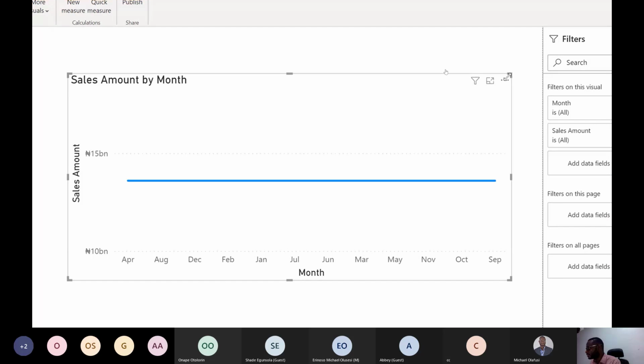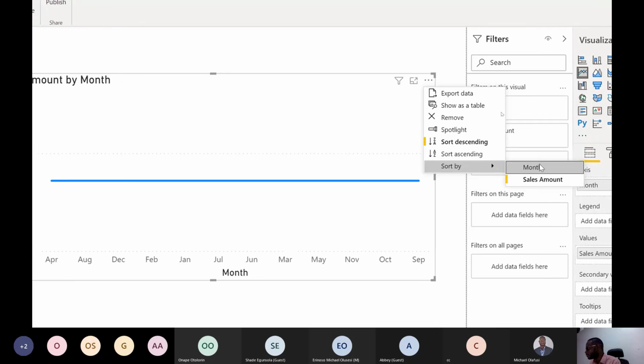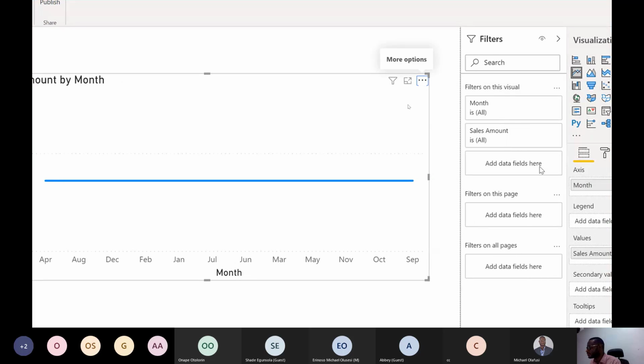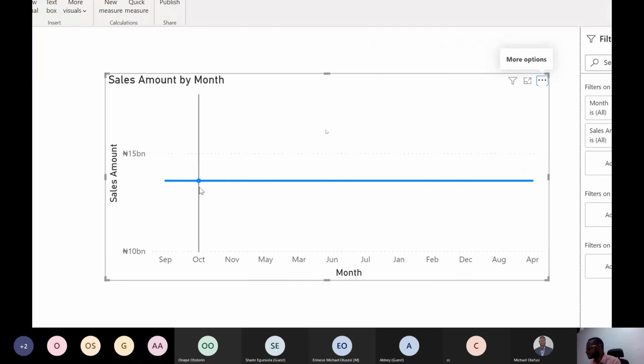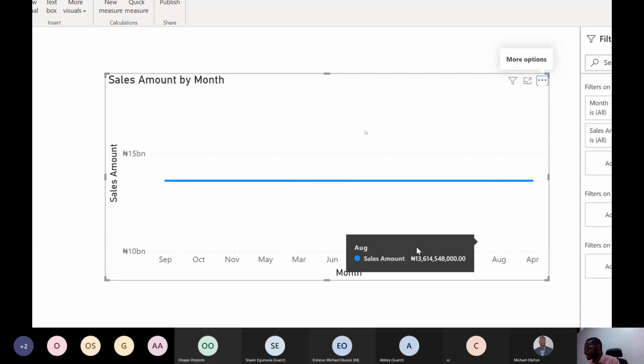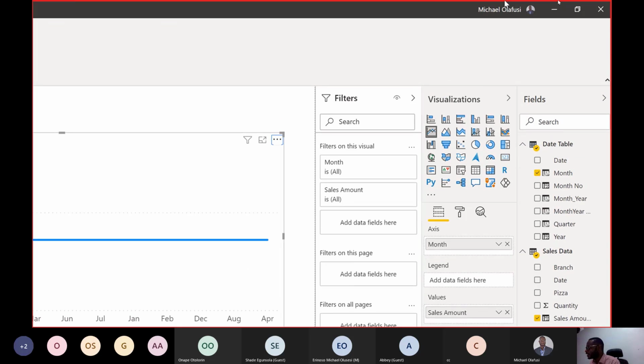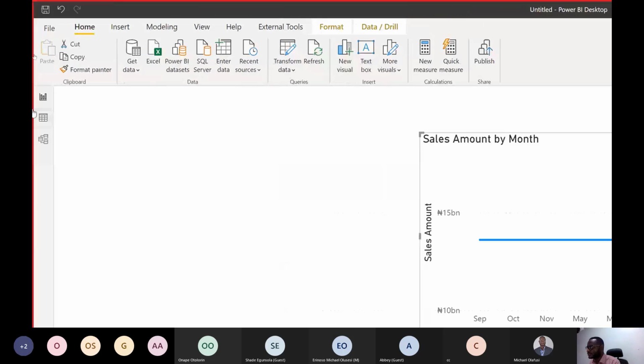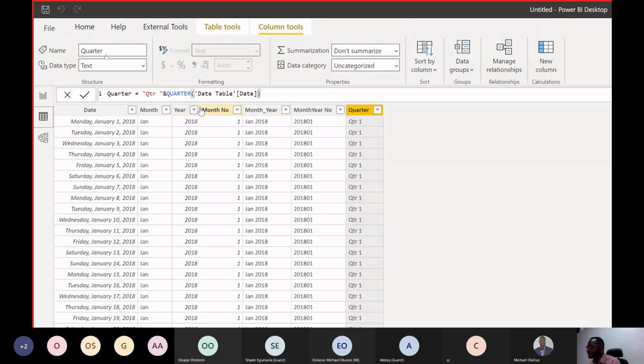You could be like, okay, maybe it's not sorting by, let's go and say you sort by month. Okay, so I've set it to sort by month. Let's see, it's still not. Now it's doing ABCD kind of sorting, right? So that's where these things come to play. So if I come in here, I'm going to pick the month.